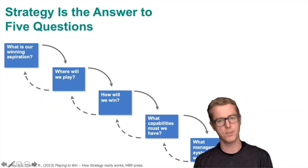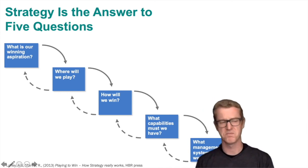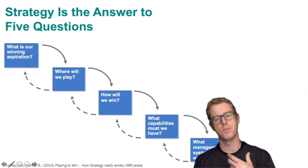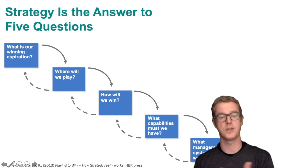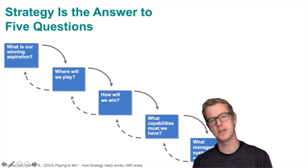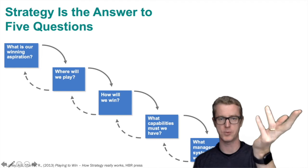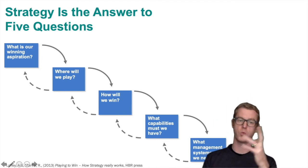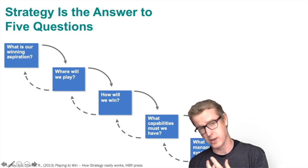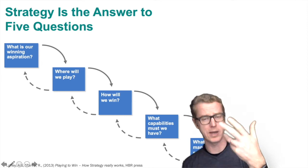Within the Lafley and Martin book, he takes a similar approach. As I said before, this book is basically about the OGSM. They don't call it the OGSM, but it moves in a very similar direction. And these steps are very similar to the 5 steps that I've articulated with regard to OGSM. In this case, they use questions to articulate those steps. What is our winning aspiration? Our objective? Strategies? Where do we play? How will we win? What capabilities must we have? What this is about is, do we need to build capabilities in order that we can implement the strategies?